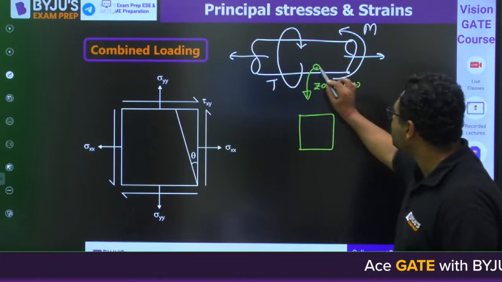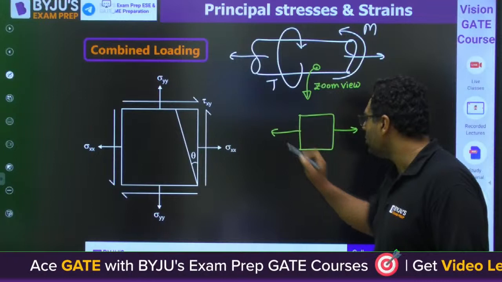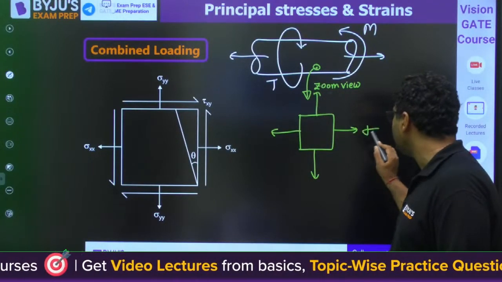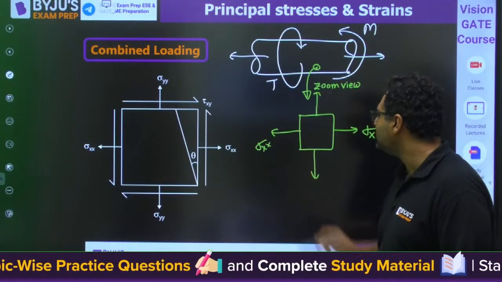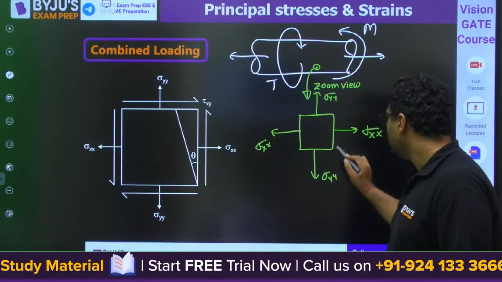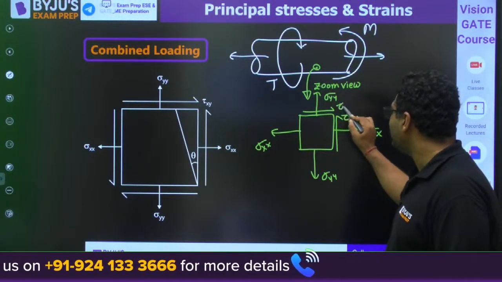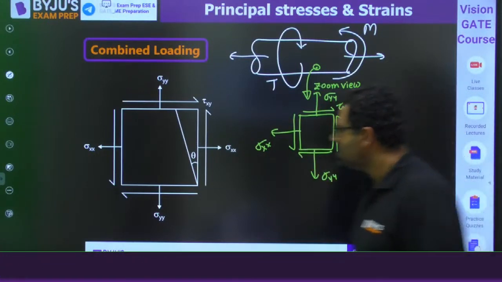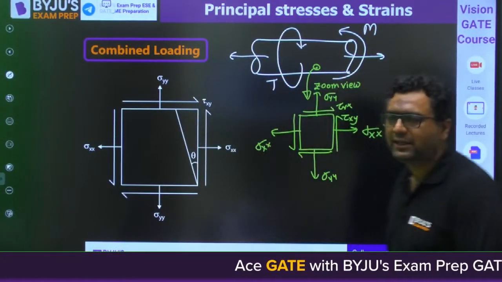So guys, let us say this point is subjected to some normal stresses like this. This normal stress we denote as sigma xx. In the first chapter, I already told you why this is sigma xx. This is sigma yy. Then we have shear components as tau xy and tau yx. So guys, in the revision series, we will be going fast. This type of loading is said to be combined loading, where normal and shear stresses are acting together.